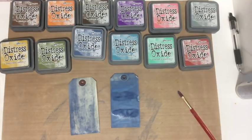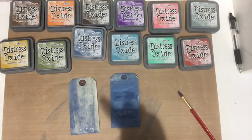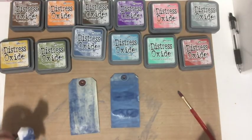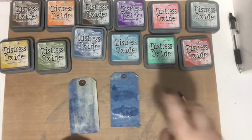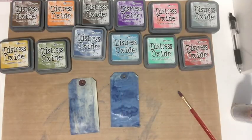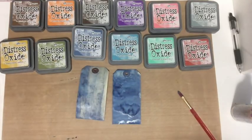And one of the things you can do is heat set it and spray it with water and you'll see it oxidize again. So see, this tag's fairly dry because I used a baby wipe and it didn't add a lot of water to it, so I'm gonna spritz it. This one still has a lot of ink on there, but I'm just gonna lightly spritz it and you're gonna see that incredible oxidization effect start to happen on the tag. So let's let those dry and I'll be right back to show you what they look like. And check it out. Isn't it stunning? It just looks so pretty.